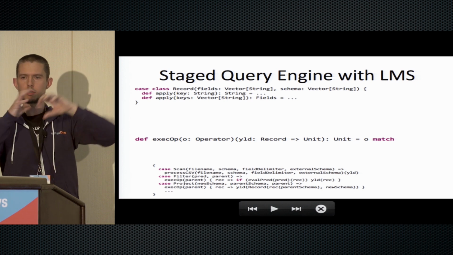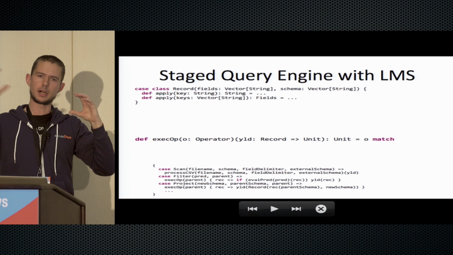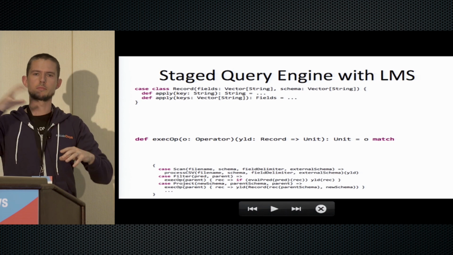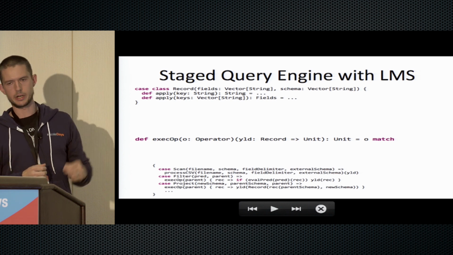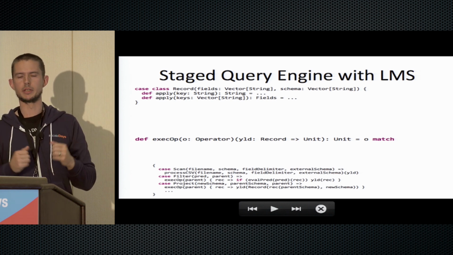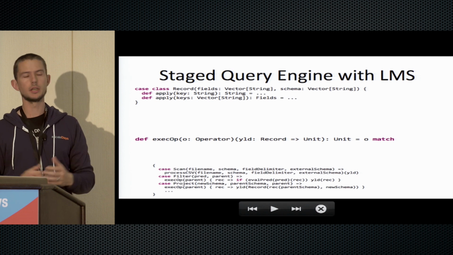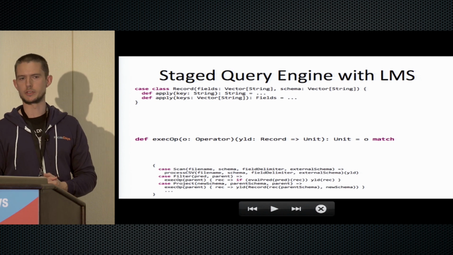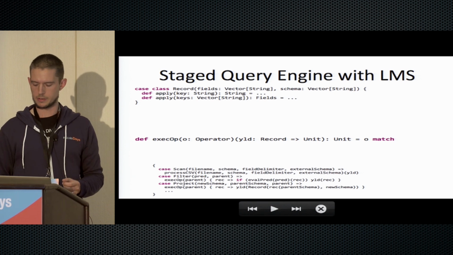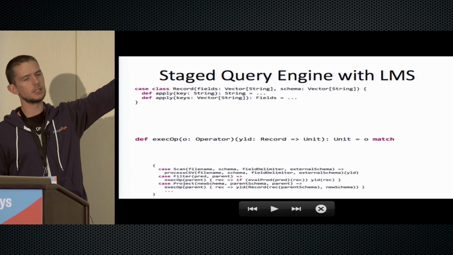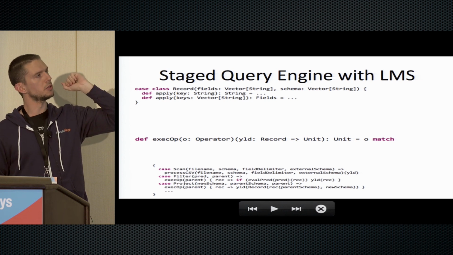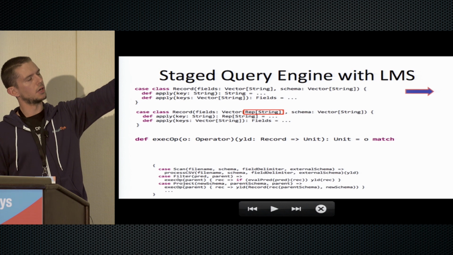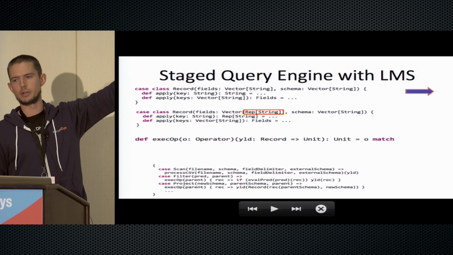And when we think about what is part of the query and what is part of the data, then we can see that the fields are actually the only thing that is data dependent here. So the schema we know statically, the list of operators we know statically. So when we want to specialize this, we have to mark the fields as the values that are dynamic, that we're generating code for. And we do this by just inserting this Rep constructor around the base type of the fields.